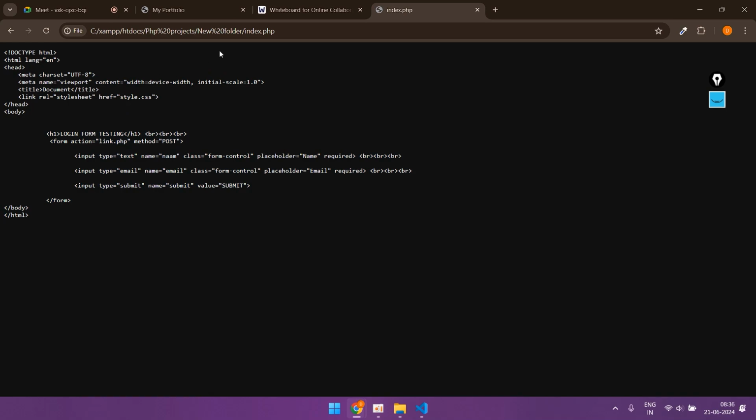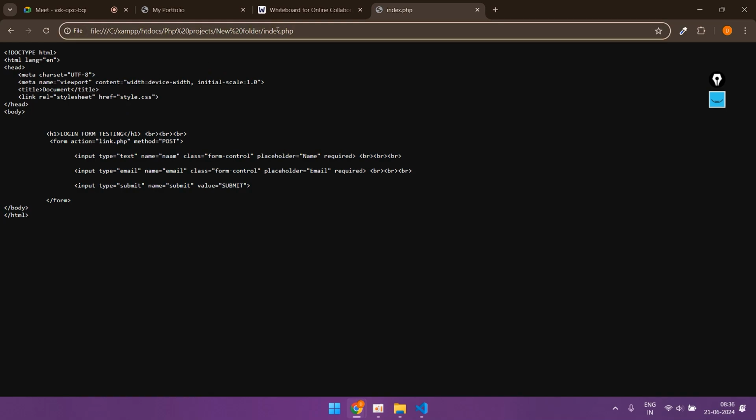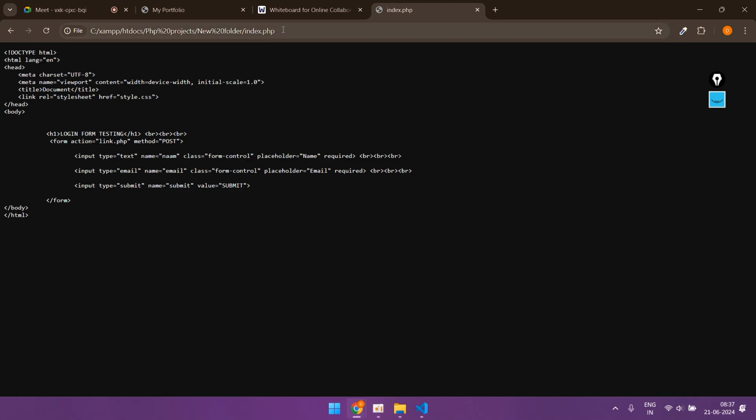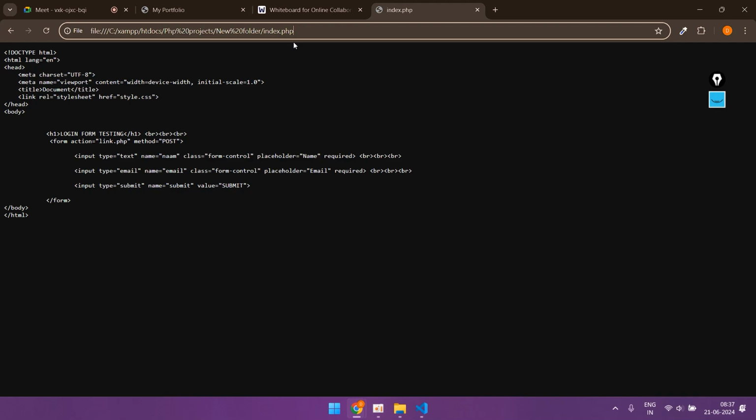As you can see, when I try to run a file that has index.php without starting the server, this comes up. So you need the server in order to execute any kind of PHP. There's not even any PHP code involved here, you don't see any PHP code, but the fact that the file was given the name .php means that even if it does not have any PHP lines, you need to start the server in order to execute it. So that's how it's done.